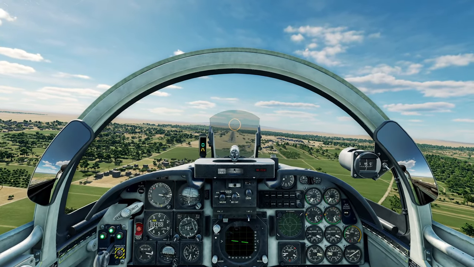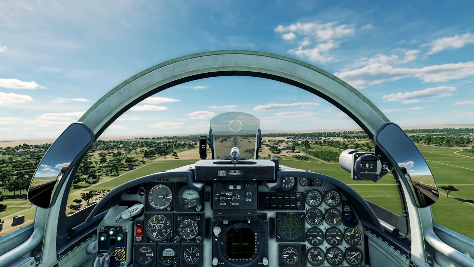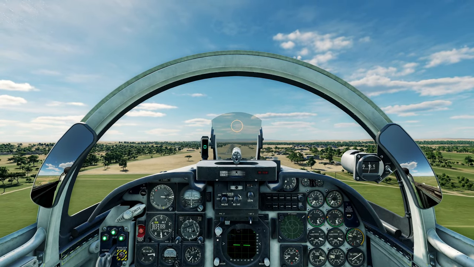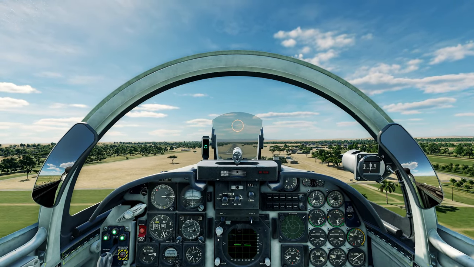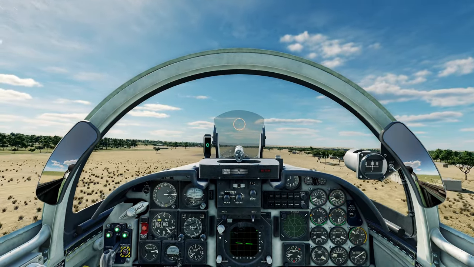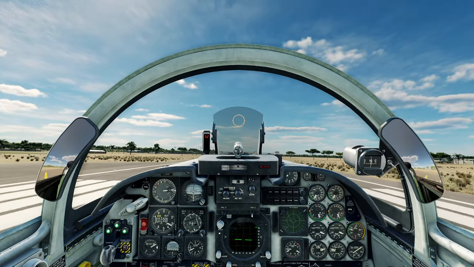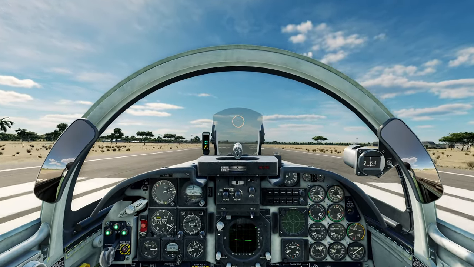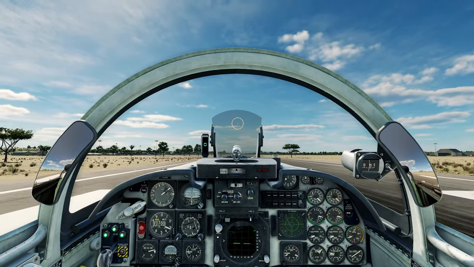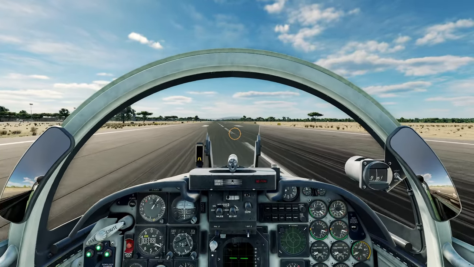Slow to 150, here we go. Keep slowing, keep slowing. Okay, there we go. That's good. Hold that, hold that. Okay, and then pull the power back to idle. Touch down. Hold the nose off a little bit. Don't get airborne. Then set it down and hit the parachute and the brakes.